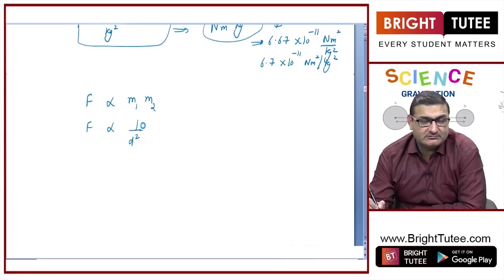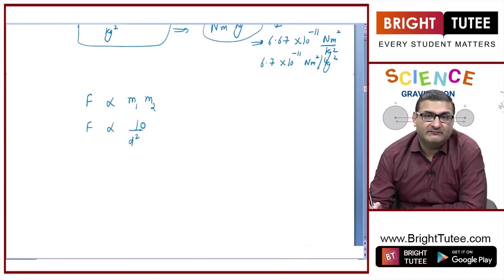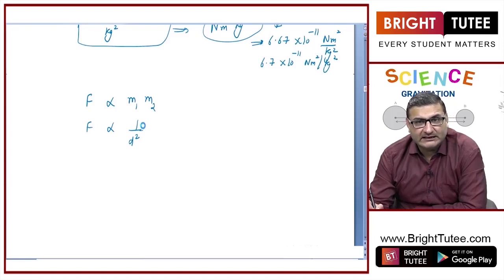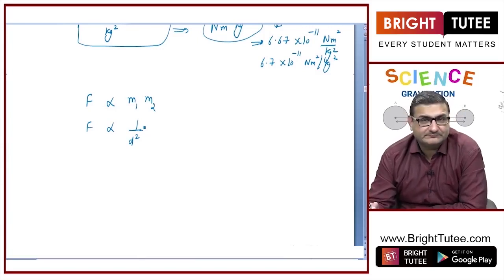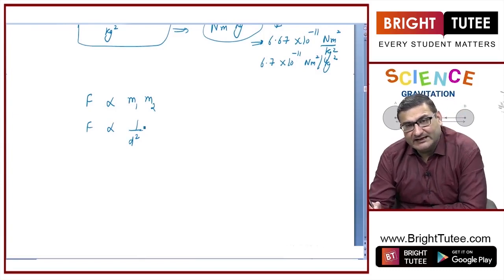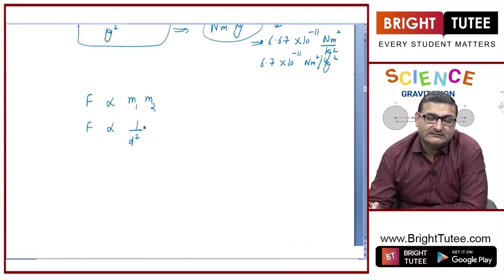Now, based on these two things, we can very well relate why Earth does not seem to be moving by the force of attraction exerted on Earth by a stone or a ball. Similarly, we can relate it in the case of Moon also, that Earth is much heavier as compared to Moon, number 1, right. Number 2, the distance between Earth and Moon is also comparatively quite large, because of which the attraction of Earth on Moon is visible, but the attraction of Moon towards Earth is such that Earth does not move towards Moon. Got it? So, this is how we relate this force and the universal law of gravitation.